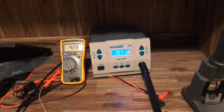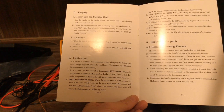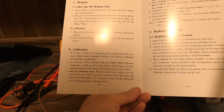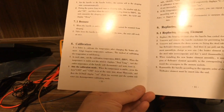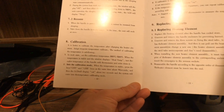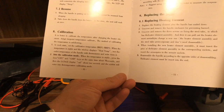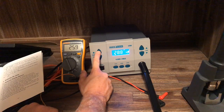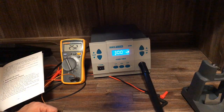Alright. So now what we're going to do is we're going to go to the manual and see what the manual says about the calibration. Calibrate the temperature after changing the heater element. In work state, set the calibration temperature to 300. When the temperature is stable and the window displays real temp, go into calibration mode. When the temperature is stable, press the CH1 and CH3 keys at the same time. Alright, so we're going to set it to 300, because that's what I understood it to say. And we're going to wait for the temperature to get stable.